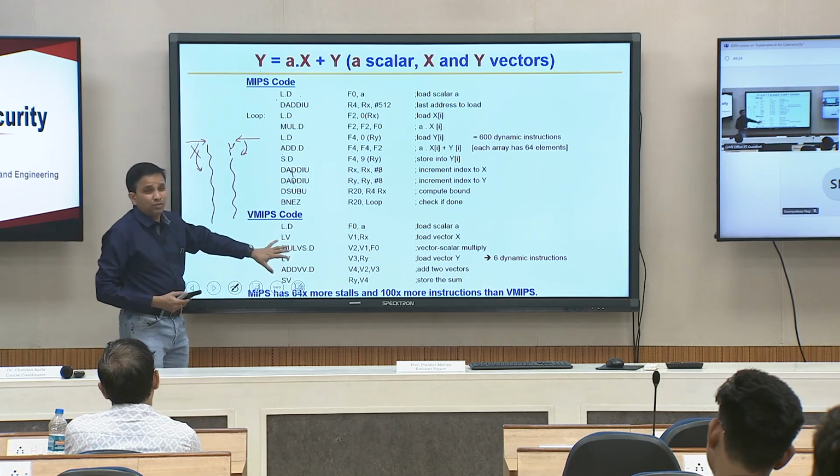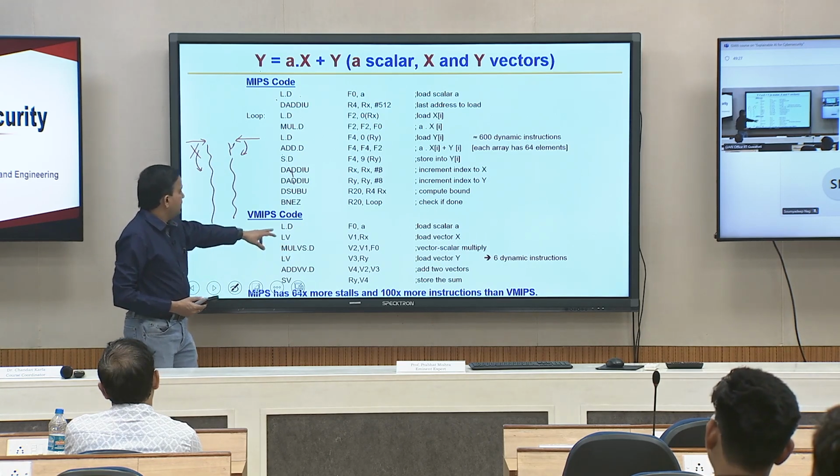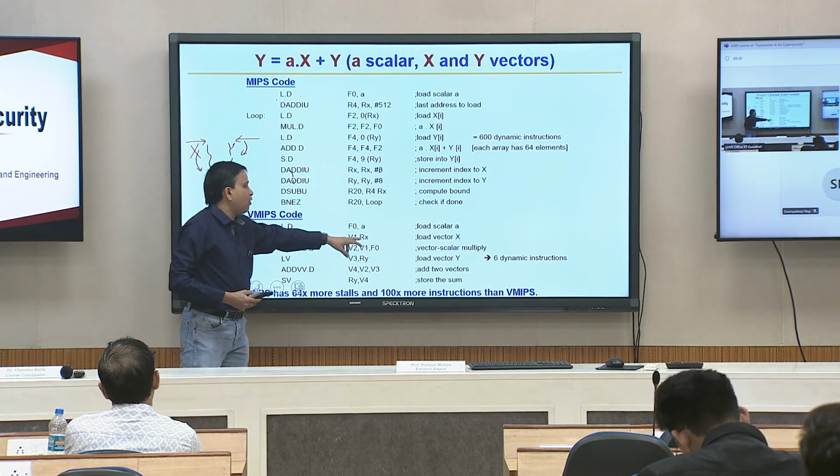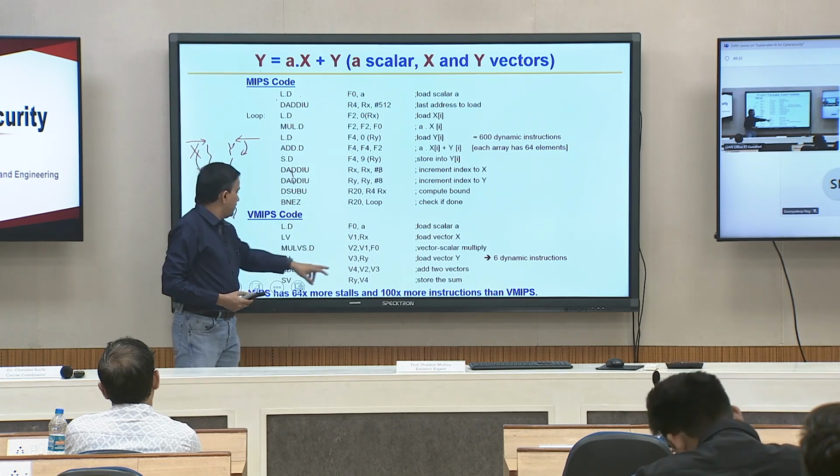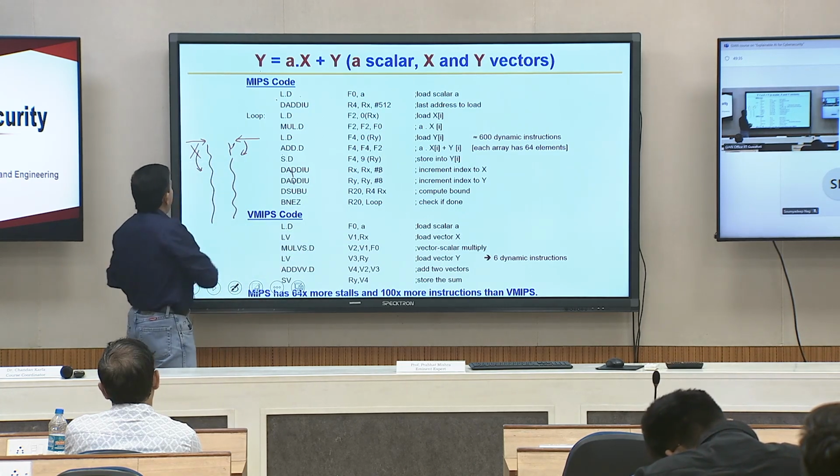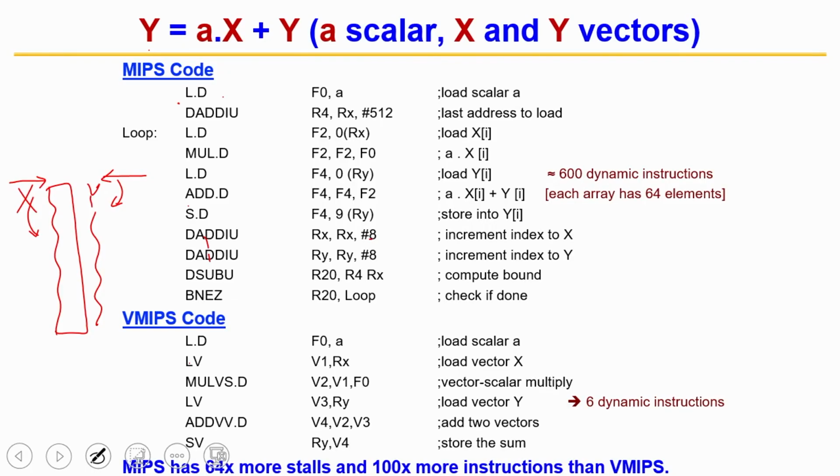If you have the architecture I showed in a previous slide, then in a single load you get all of the variable x. In a single multiply, you multiply all elements of x. Think of you have values 5, 10, 20, whatever values. If you are multiplying by a, let us say a is equal to 3, you are multiplying everybody by 3 in the same shot. So, this becomes 15, this becomes 30, this becomes 60 and so on. In a single multiply instruction, you are multiplying all elements of that array by the scalar value of a.